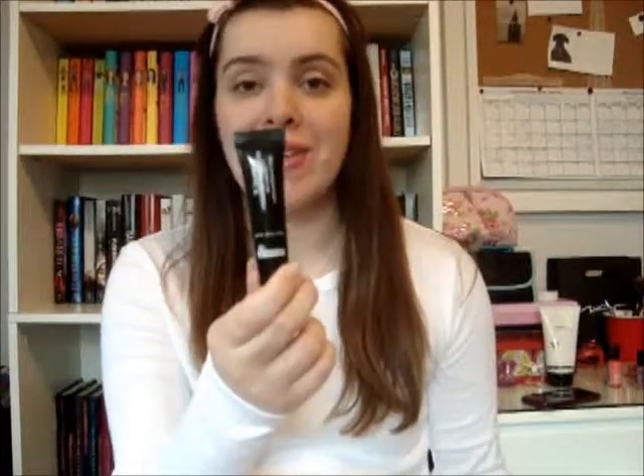For skincare, I've been loving Dr. Brandt's Microderm Brazen Skin Exfoliant. I really wanted a skin exfoliant this month — I was talking to my mom about it before my Ipsy bag came and I'm really happy I got this. I use it Monday and Thursday nights and it makes my skin feel really clean and smooth. Especially when applying makeup the next day, I can see a difference — makeup applies much smoother and dry patches don't cause powder to clump. When I finish this I'm going to look for a drugstore exfoliant because this one's expensive, but I definitely want to keep exfoliating.